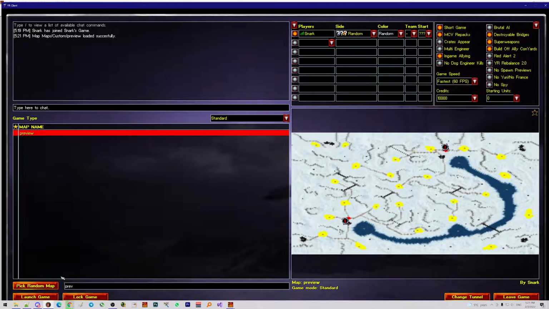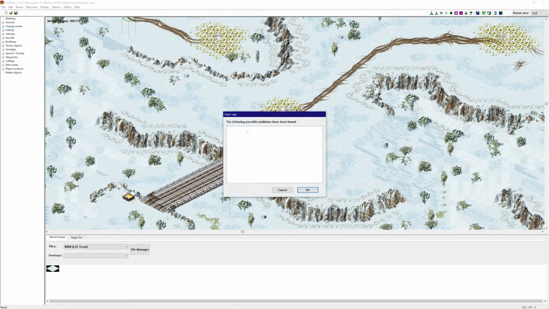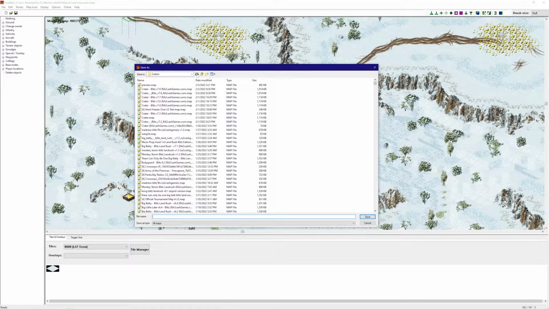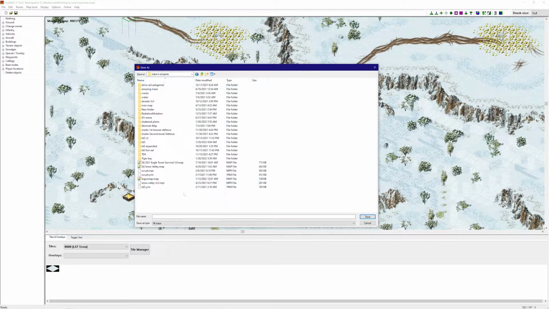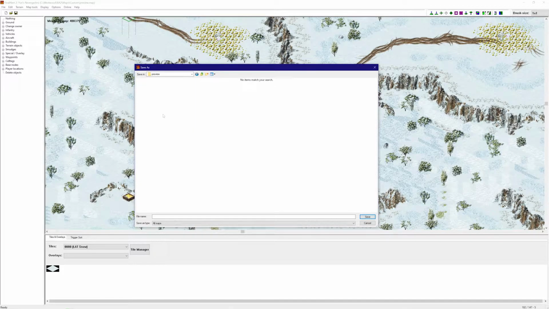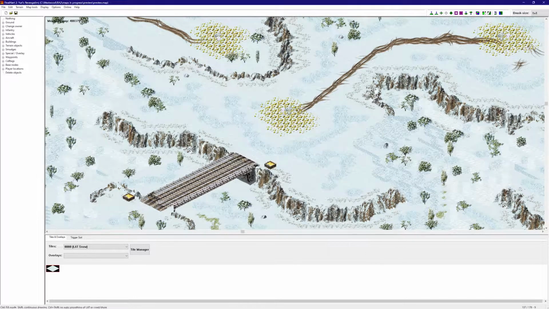Alright, so the first step is going to be, because we're going to be generating a few files here, we're going to want to save this probably in a separate folder. So I'm just going to do save as again, and I'm going to create a new folder here. I actually have a folder called maps in progress. I'm just going to create a new folder here, call it preview, put it inside, and just save my map. Never forget to add the dot map, of course. Save this, save this. Great.